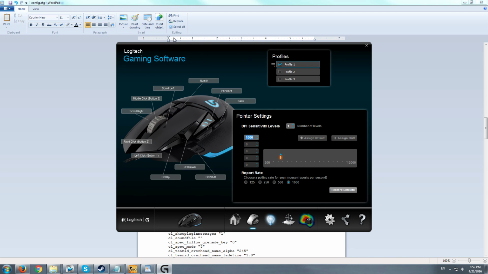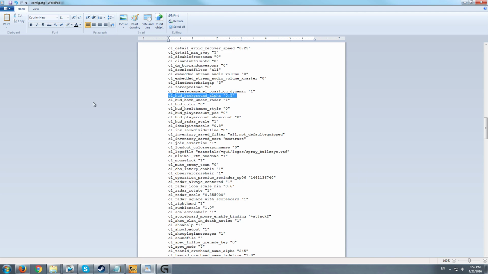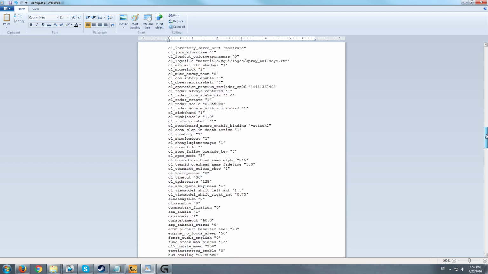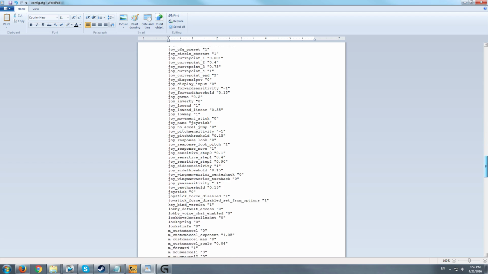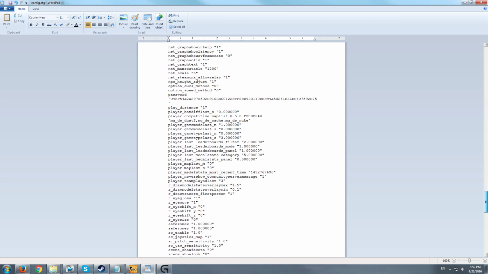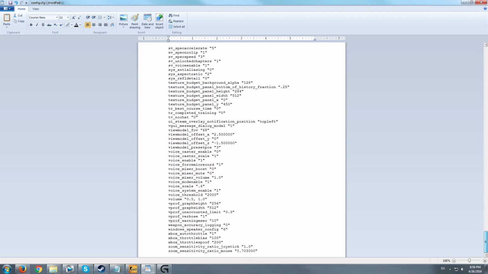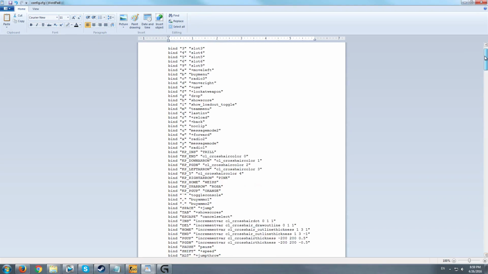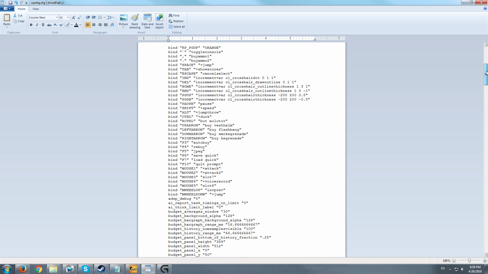Thank you guys for watching. I hope this cleared up any confusion as to which settings that I'm using. If I missed anything, then you guys can just go over my config file and you'll know all of my settings. Pretty sure this has all of the commands that I use, all of my binds right here that you guys can see, my mouse 1, my mouse 4, my mouse 5, all that good stuff.